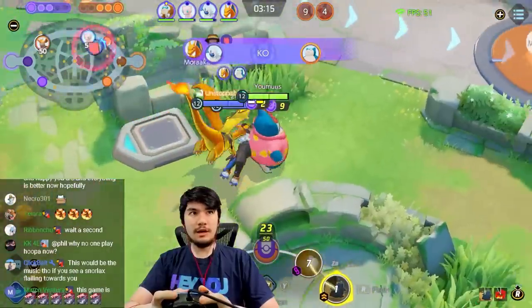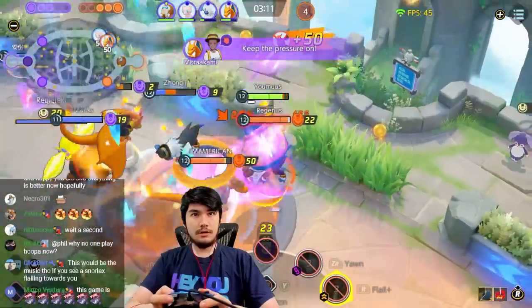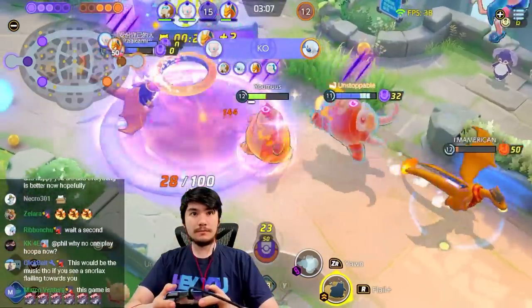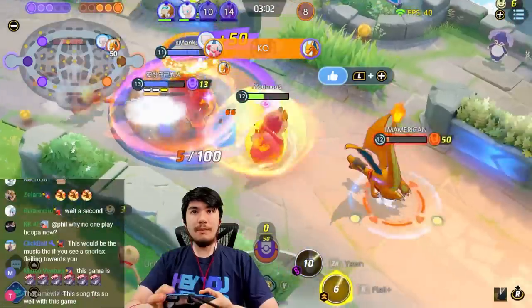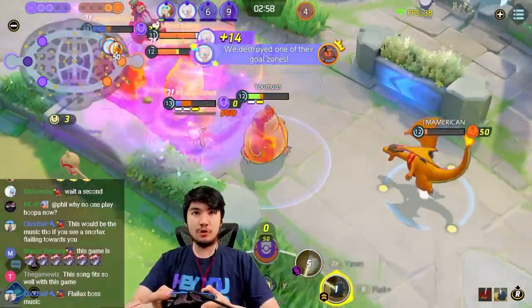There we go. Talonflame backups 50. We should be able to push this in, to be honest. Maybe not. Maybe not. We need Unites. We're in! I put in 23, it's on 5. Mammal score! Oh my god, this is actually so Doom mode.